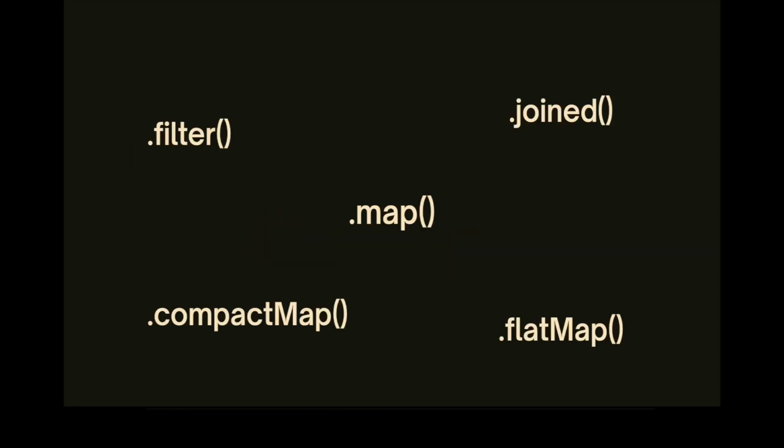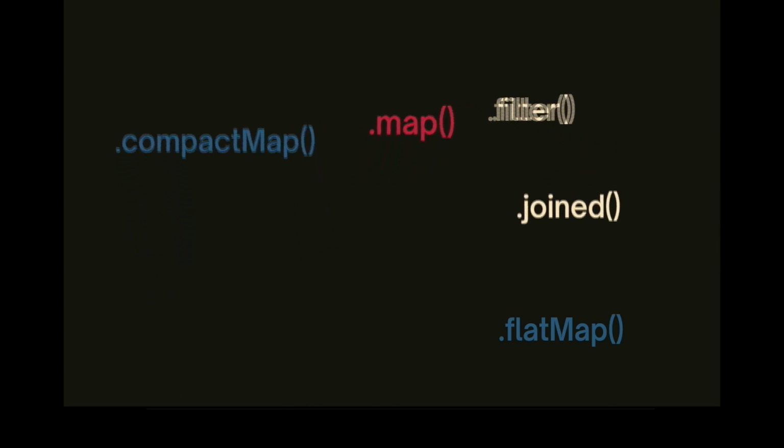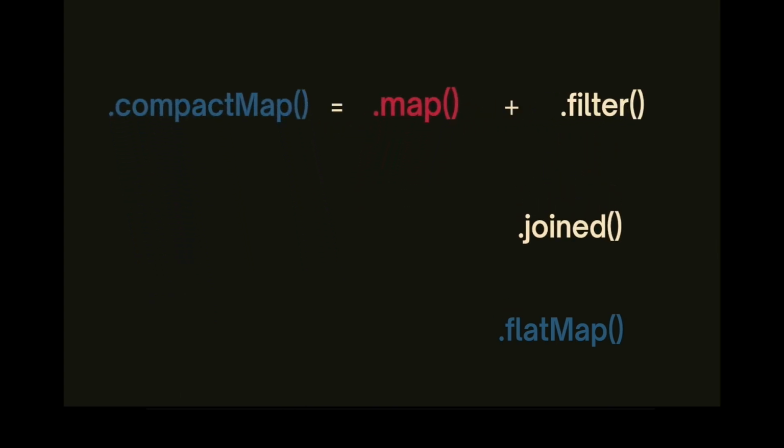So let's get back a little bit. As we already said, the Swift standard library already has a rich collection of built-in algorithms, like map, which we've already seen. But we also have different versions of map, like flat map or compact map. Both are using map in combination with another algorithm. For example, compact map lets you transform the elements of a collection with a map, but it unwraps all optionals, and any nil values are discarded, which we would filter out with filter. It's a combination of these two algorithms.